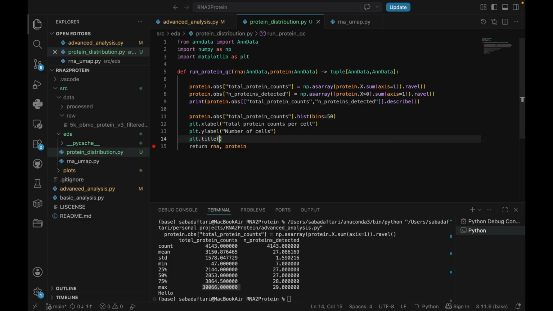And the title could be distribution of total protein counts.